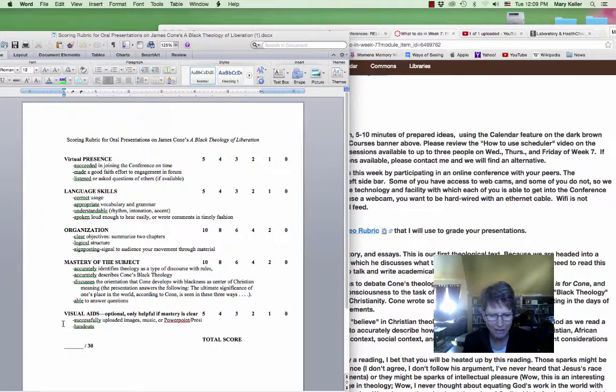the oppressed. So Cone is reorienting what is Christian theology in America, and in so doing, he raises blackness itself as a theological issue. As you can imagine, there are plenty of white churches out there that never thought to themselves, let's explore blackness as a theological issue.